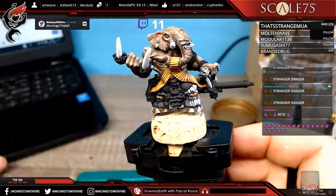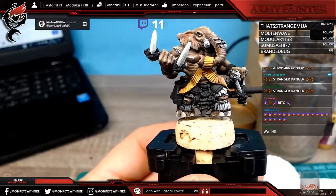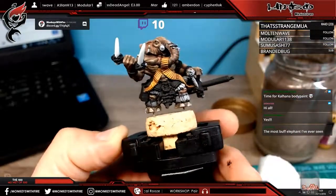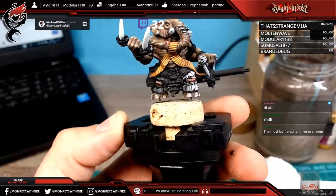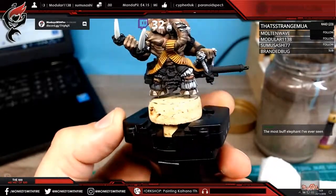You're watching Pascal paint up Kalhana from the Drowned Earth Miniatures game. So it's probably worth describing then, Pascal, what you're doing now, this technique, because even though all the painters have been in, we understand for everybody else now.